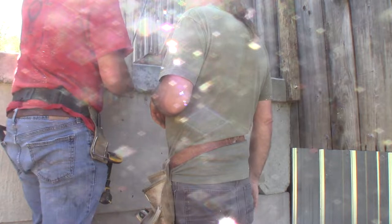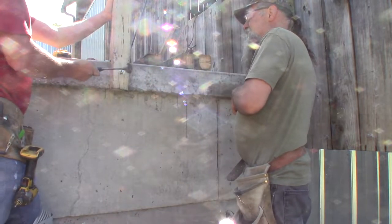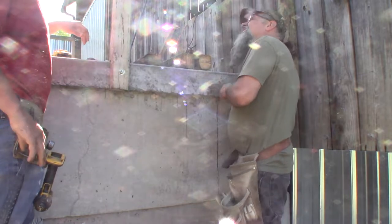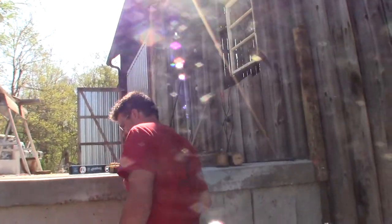Yeah, that's what we're going to use. Yeah, we're going to use the one we're going to use. That looks pretty plumb to me. That one's plumb. We got a plumb one. How did that happen?